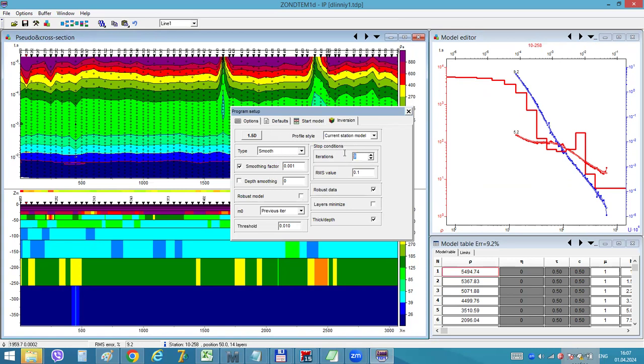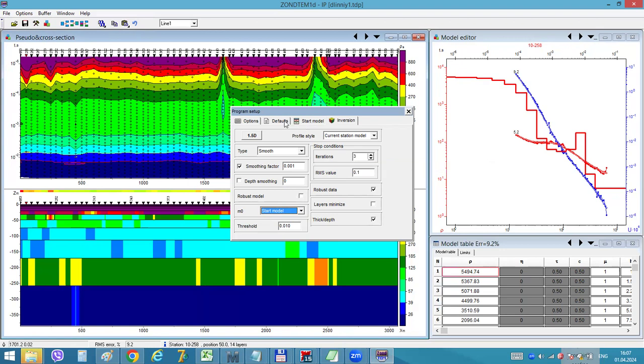Now, maybe 3 iterations are enough just to make the misfit much better, but not lose the structural properties of this section. So I will use the reference model as the start model, this model, and we'll try not to go very far from this.